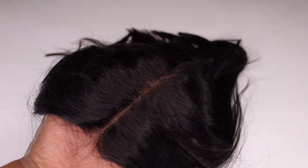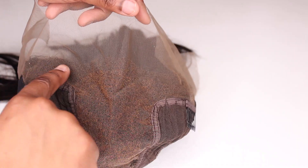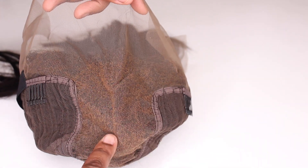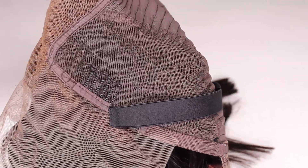Typically when I do tutorials I usually take the wig off right after and don't wear it again, but with this one I wanted to do a very thorough review, so I had this wig on my head for the past five days. The name of the wig is Jasmine. The cap construction is a 13 by 6 T-closure glueless lace cap wig, so you don't have to adhere it down with any glue, tape, or gel — making it perfect for everyday wear. The length is 12 inches, the density is 130, and the hair texture is silky.